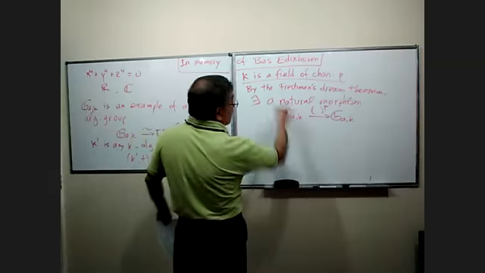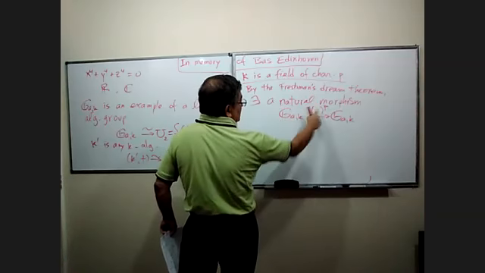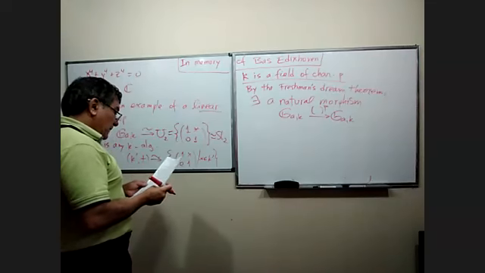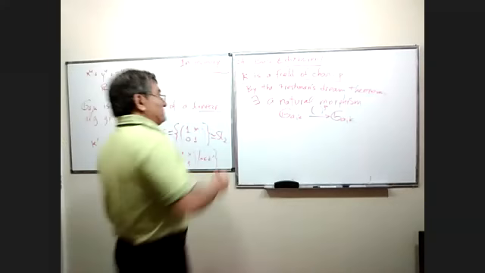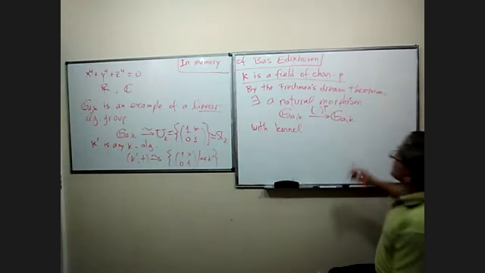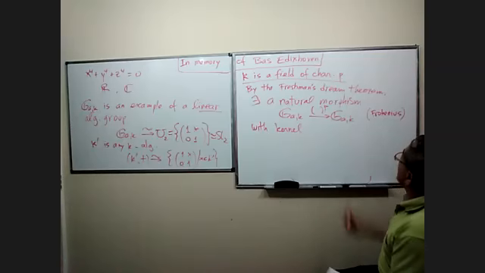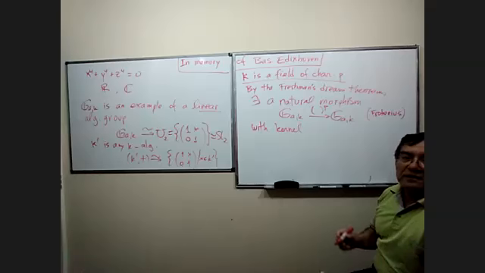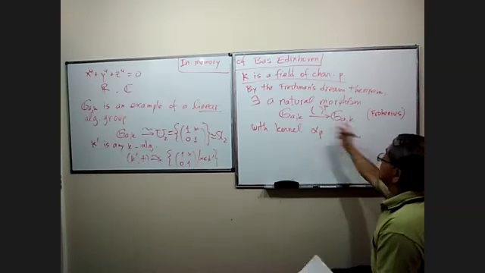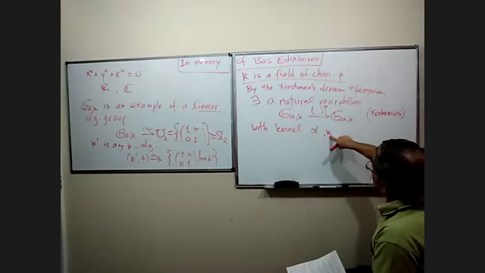Why is it a morphism? Because of the freshman's dream formula: if you take a sum and raise it to the p power, it will be the same as raising each summand to the p power and adding them up. So this is a natural morphism because of that theorem. And I'm interested in its kernel. This map is called the Frobenius, the Frobenius raised to the p power. And the kernel has a name in algebraic geometry. I don't know who came up with this name, but it's alpha, because of additive, I guess, alpha p over k. Here I'm emphasizing that I'm working over k because then I will raise the field.